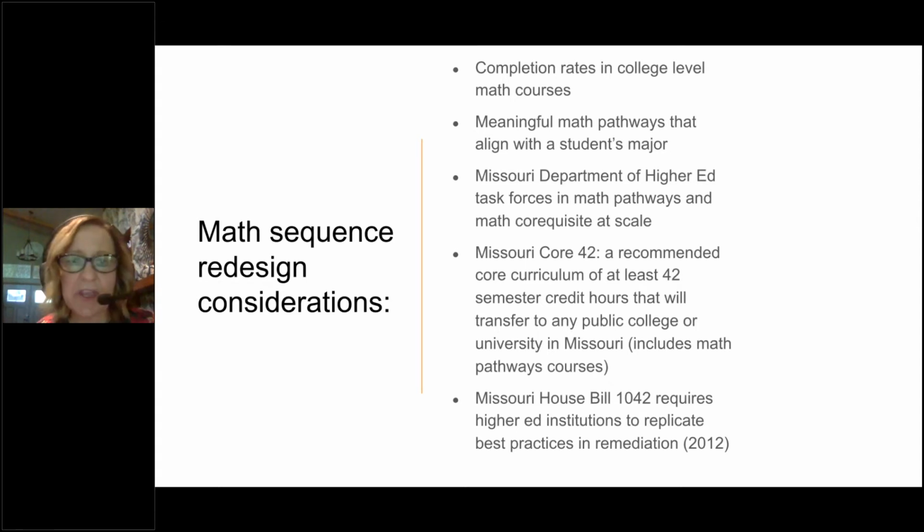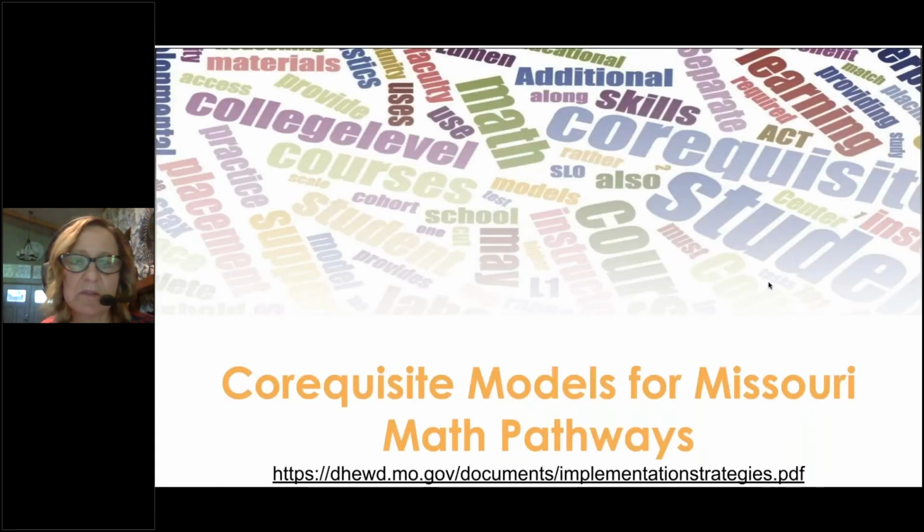So let's take a look at our next, there you go. As part of our state task force, we put together an implementation guide for co-requisites. We had people from all around the state who had been teaching co-requisites for many years and who made some really great recommendations. And so one of the questions that we got before the webinar is just, what is a co-requisite? So really, a co-requisite model places an underprepared student into a college level course directly with an additional support course. That is what a co-requisite is.